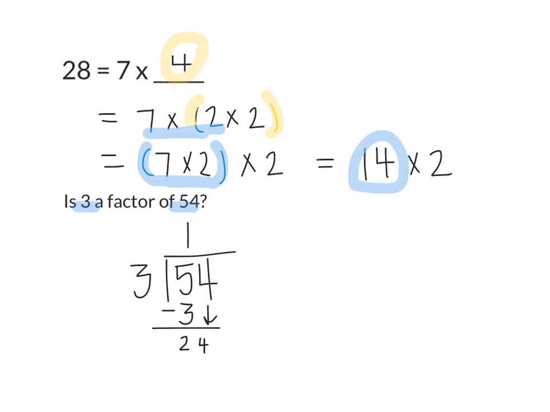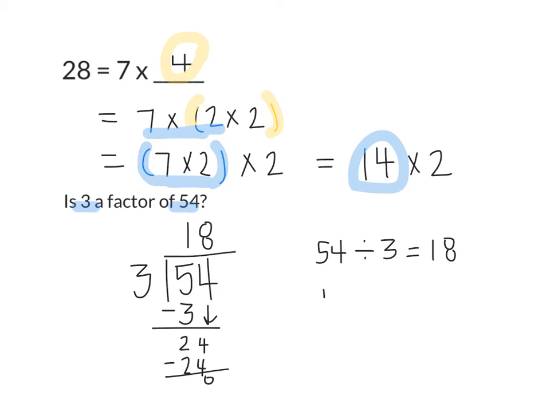Can I do 24 divided by 3? Yes. What is it? 8. So can I divide it with no remainder? Yeah. So what math sentence did I just write? I wrote 54 divided by 3 equals 18. How could I write this fact family using multiplication? Zara? How could I write 54 divided by 3 equals 18? That's a fact family, those 3 numbers.